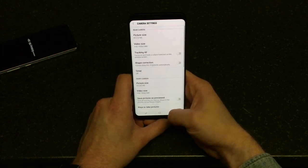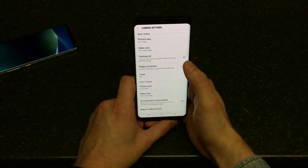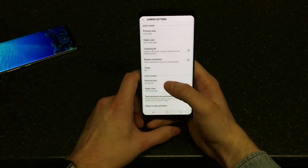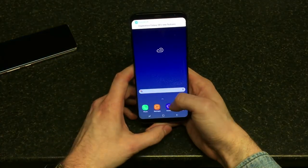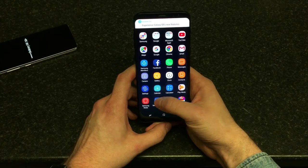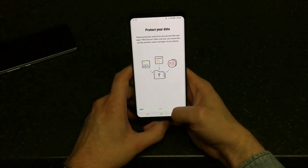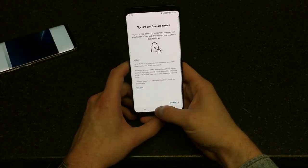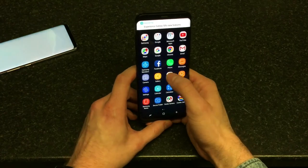The camera looks like it moved straight from the S7 and S7 Edge. Tracking autofocus is present — something the Huawei P10, P9, Sony Xperia XZ Premium and S7 Compact also do. Just tap the object and it tracks it around. There's also a secure folder to keep private files and apps away from prying eyes.